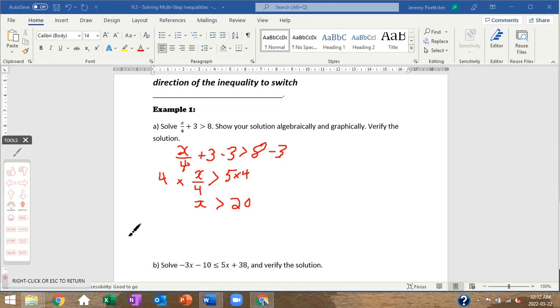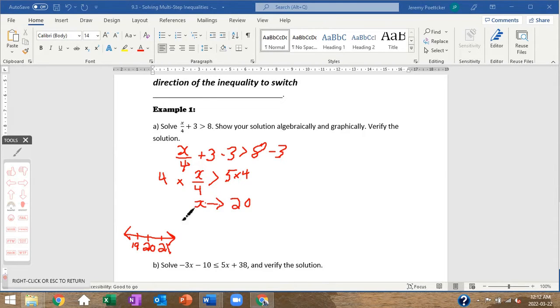Graphically, I'm going to put that on a number line. I'm going to do a very small one just because I need room to do the check. But if this is 19, here's 20, here's 21. It's great. So anything bigger than 20, and if we have it set up so the variable's on the left, then whatever direction this inequality, in this case the greater than sign, is pointing, it means that the arrow also goes that way, as if it's an arrow pointing it, right?